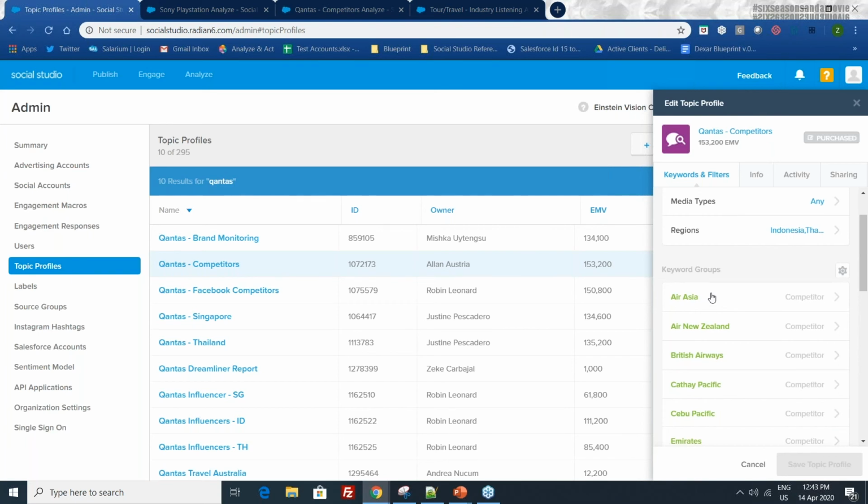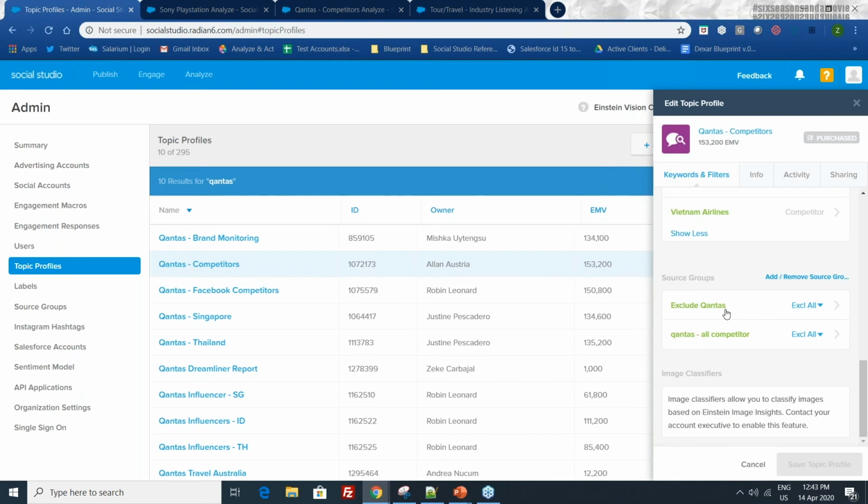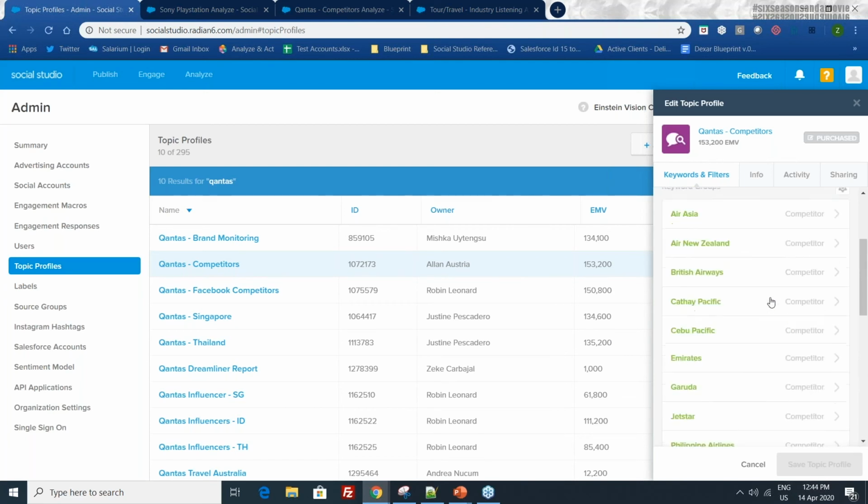And then I've only set the region to the relevant regions, the relevant countries within the APAC region. And as for the source group, I want to exclude Qantas as well as all posts from the competitors as well, because I want to see my share of voice when I take a look at the analyze dashboard. I want to take a look at how well I'm performing as compared to these competitors that I have in the APAC region.